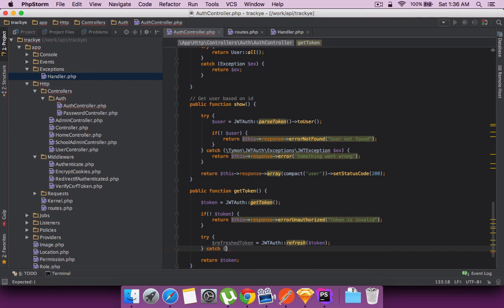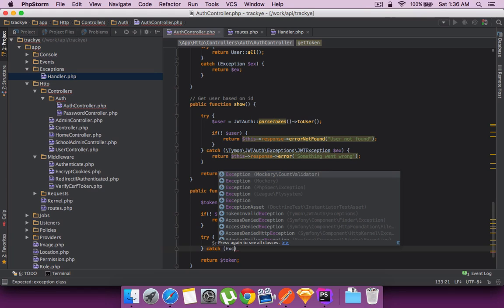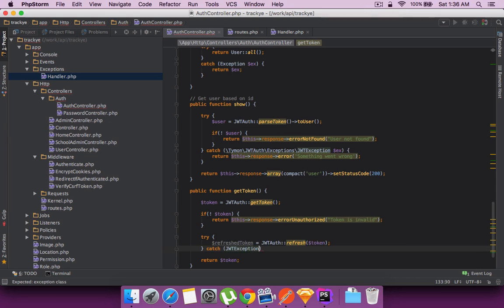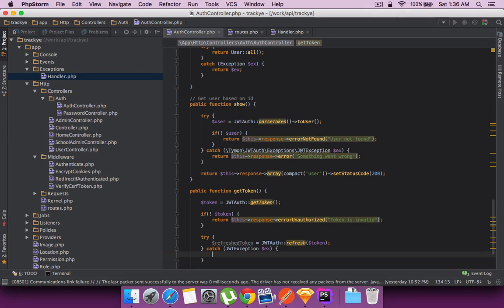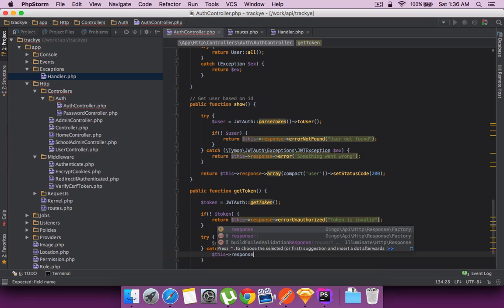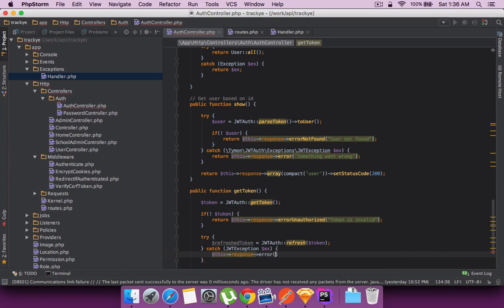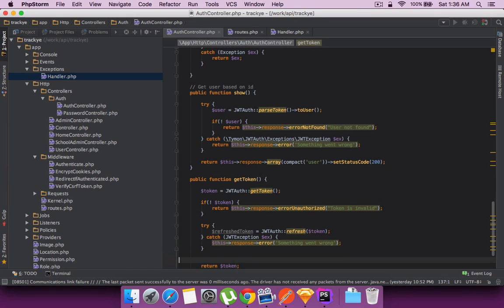Let's add some exception blocks. We'll just go with the basic JWT exception bit. And return the refresh token.